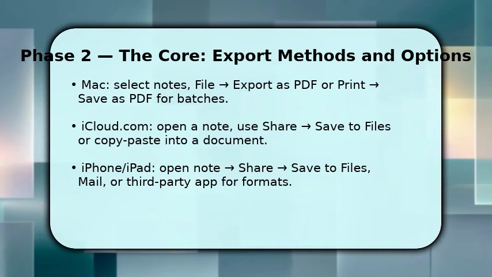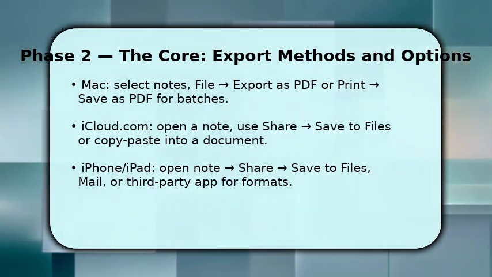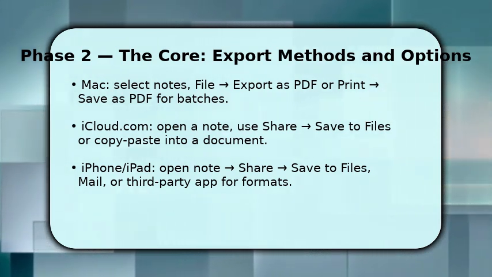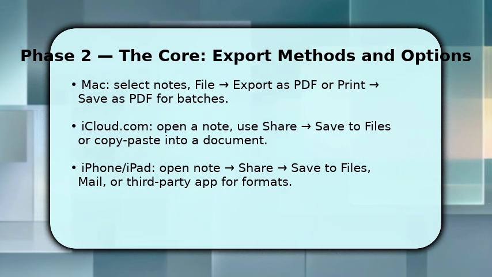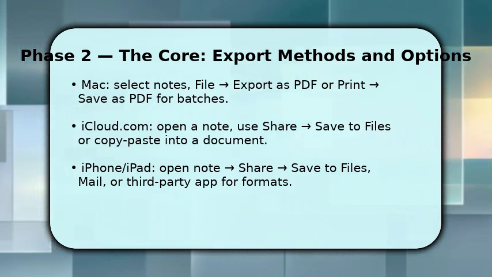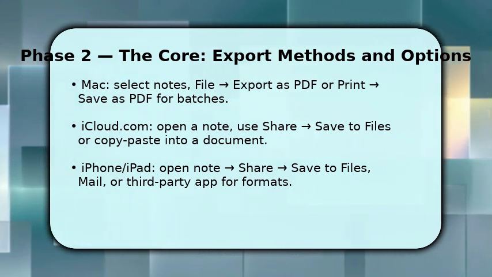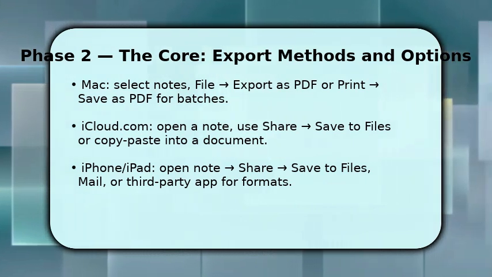On a Mac, you can export one note as PDF via File, Export as PDF, or select many and use Print, Save as PDF to batch them. On iCloud, open each note and use the Share menu to save to files or copy into a new document. This gives you control over format. On iPhone or iPad, tap Share, then save to files or mail to move notes off iCloud.